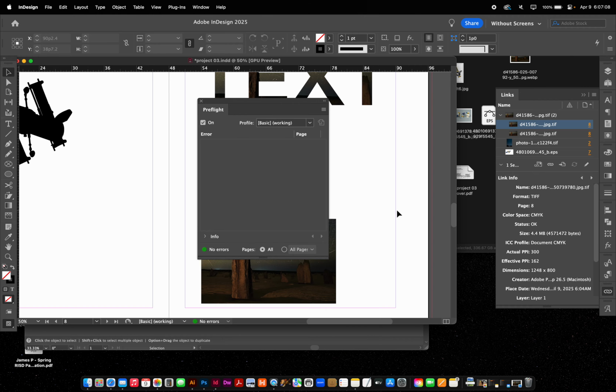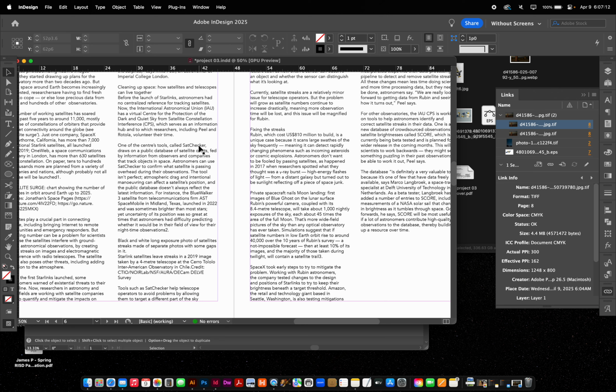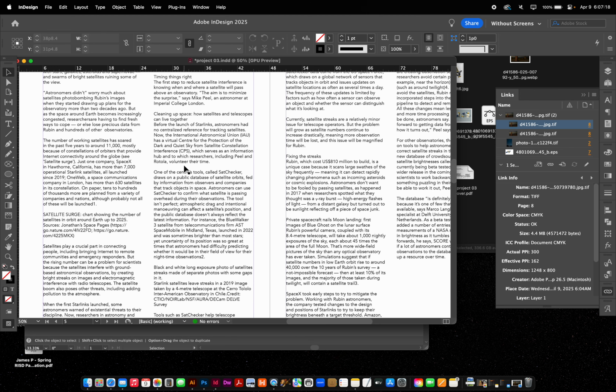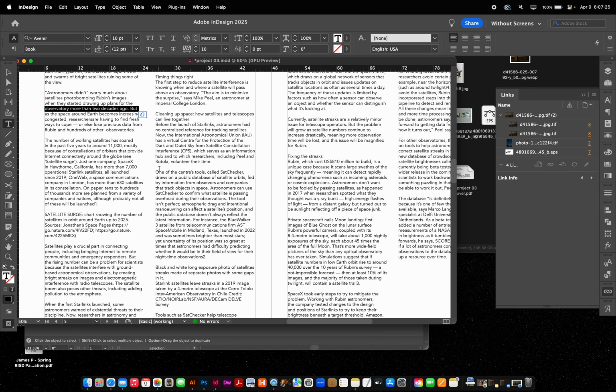Okay. The next thing we looked at were text wraps. When you have the text itself and you want to have a little bit of a text wrap and you want to bring something in to push text away, we talked about having a pull quote. So if I wanted to have a quote that kind of breaks away from the text, so let's say I'm just going to use this text here.